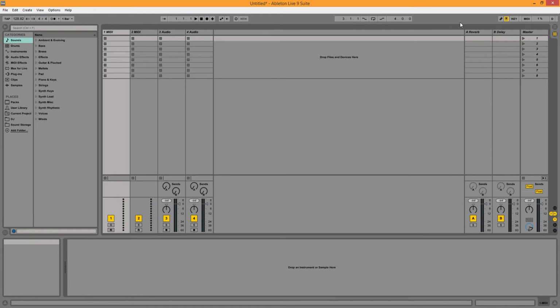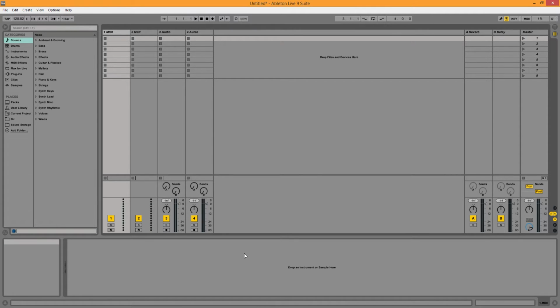Now on the very top right of your Ableton Live 9 interface, there are two little buttons that are going to be very important to us. They're the keyboard button and a pencil button. Basically, I'll be describing what these do, but they're related to MIDI and they're very important. So if you want to skip to that part, just simply, like I said before, go down to the description and click and it will take you to that part in the video.